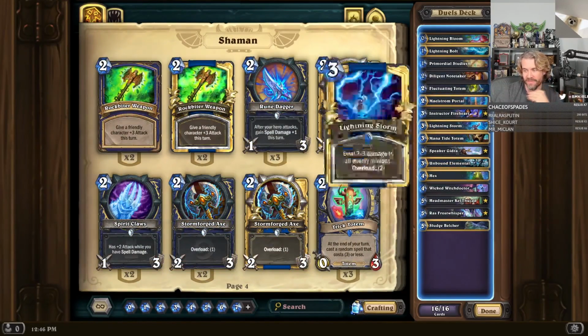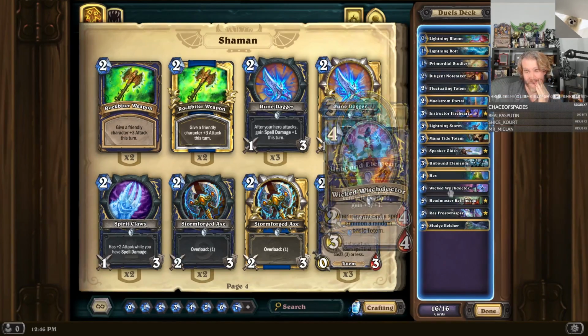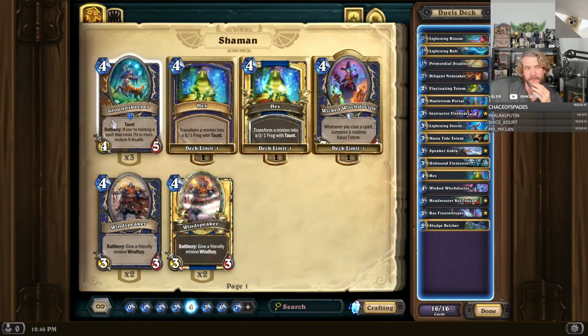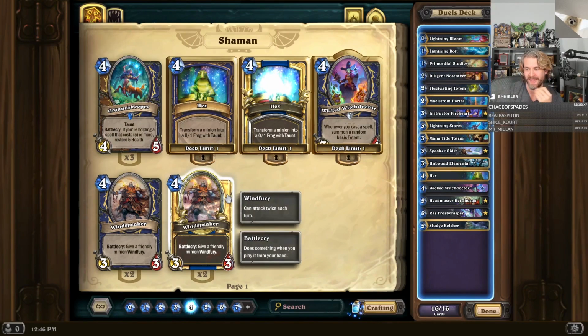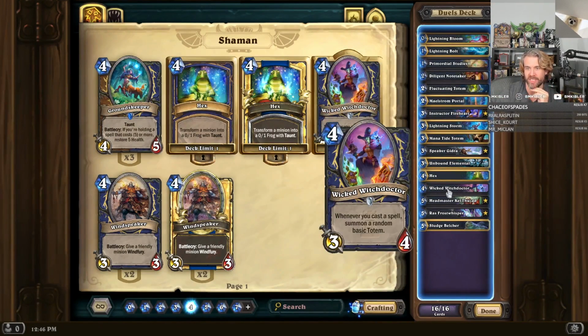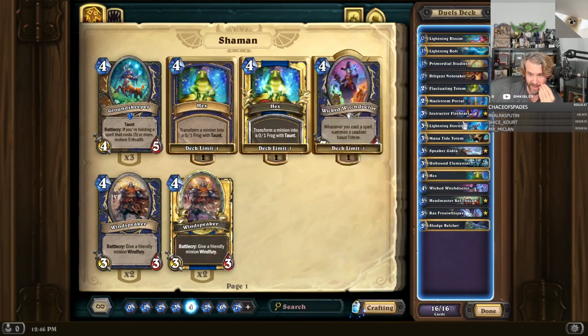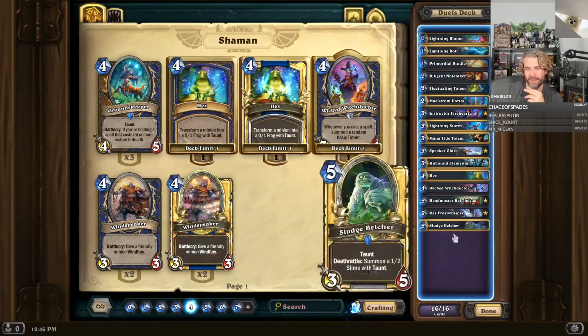If we're playing all this, maybe we want Rune Dagger or Spirit Claws. Spirit Claws is a lot worse now. Maybe we don't want the Wicked Witch Doctor. Maybe we want a Groundskeeper. Right now, I don't have anything that actually triggers Groundskeeper. I'm going to try this. I like the idea of Wicked Witch Doctor to get value out of your cheap stuff. I don't know that Lightning Bloom... Lightning Bloom's going to be bad early, but can get better late.